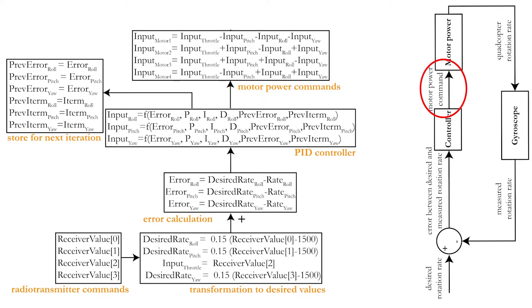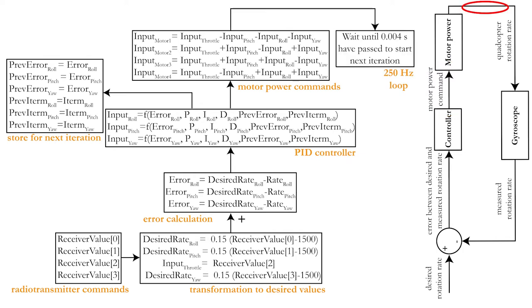Now that you have the motor inputs for the roll, pitch and yaw rotation rates and throttle, you will use the four equations that described the quadcopter dynamics and that we derived in a previous video. These will give you the input commands for all four motors. Because you will use a 250Hz control loop, you will need to wait until 4ms have passed to start the next iteration. In the next iteration, you will first measure the roll, pitch and yaw rotation rates with a gyroscope. Now the cycle repeats itself and you continue with the same calculations used during the previous iteration.